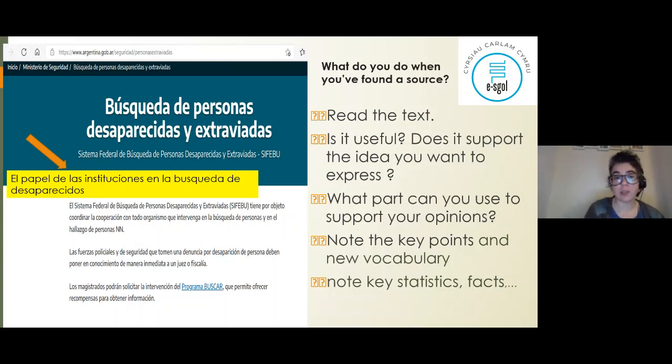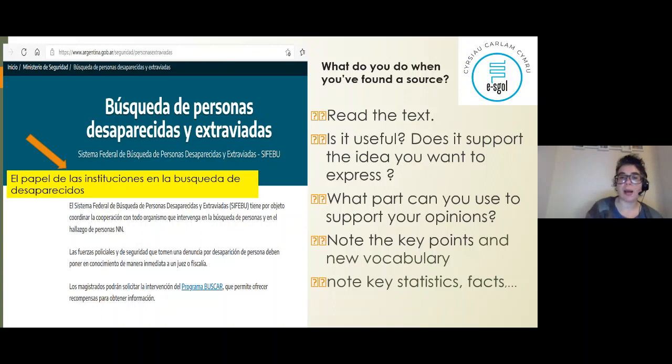It's really useful to take notes on the things that you are finding, because for instance, if I read this one some time ago, but I come back and I took some notes, I can see that I noted this about el papel de las instituciones en la búsqueda de desaparecidos. So it's the role of institutions in looking for the desaparecidos.